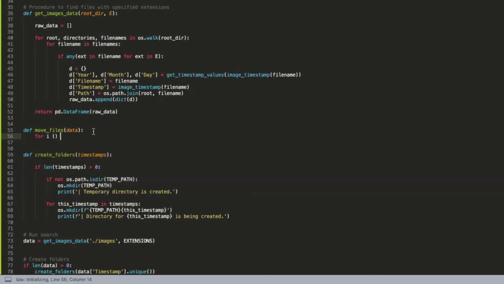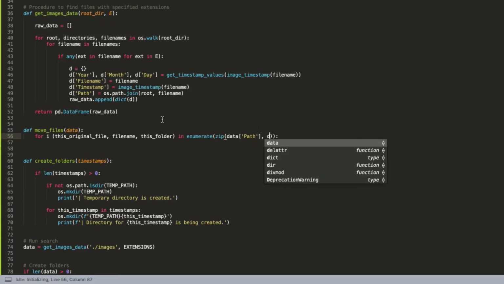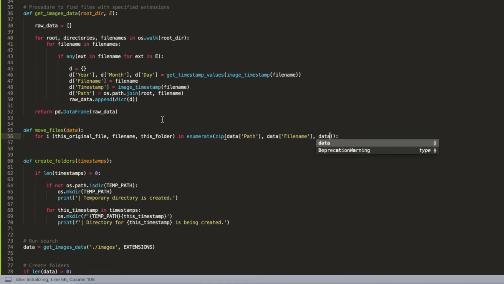So when we are moving files, we are iterating through original files, file names, and folders. So let's use the zip function in Python for this kind of iteration. We are iterating through a path, through a file name, and through the timestamp calculated in previous steps.